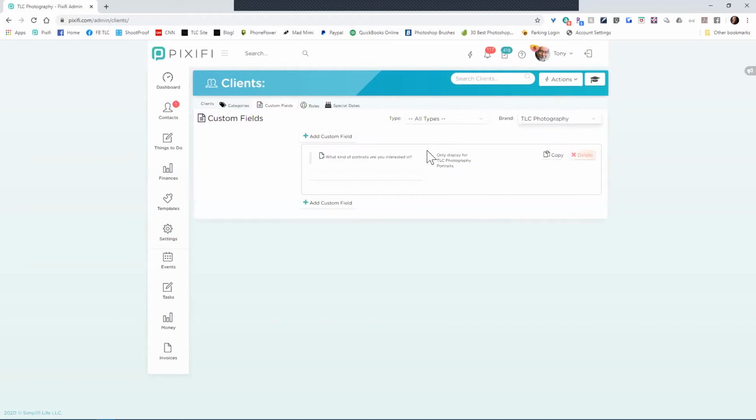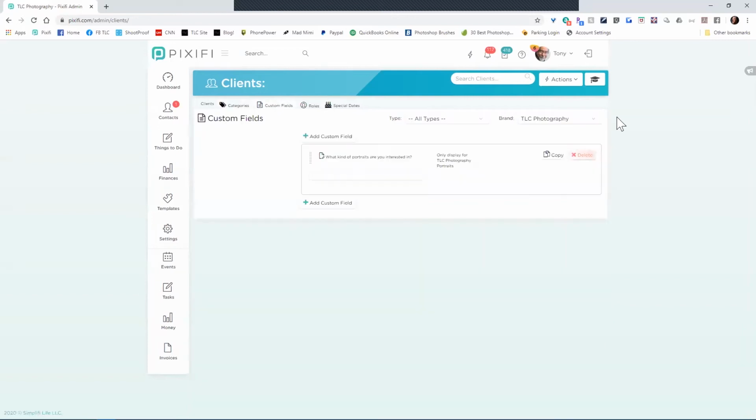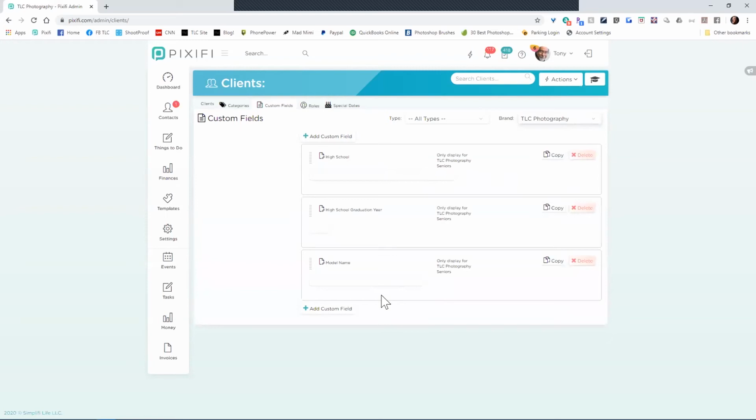You could just have your one brand, and you could have all your different categories. If it was a category for senior, I would only ask them the stuff that I would normally ask under the senior's brand. I think that just makes a whole heck of a lot more sense than just wedding, non-wedding. And I have talked to him about it, and I've added it to the wish list.